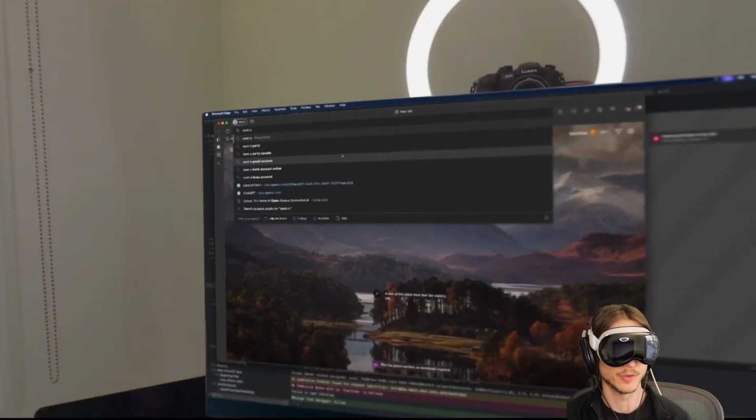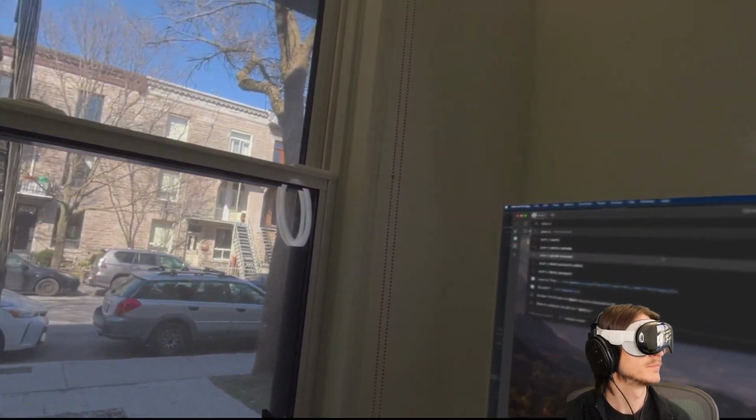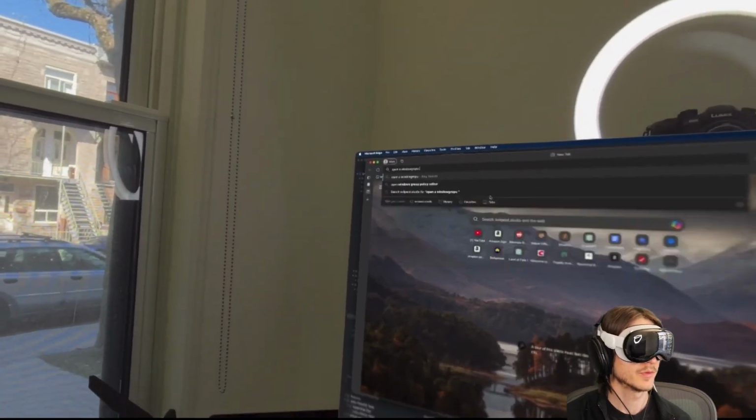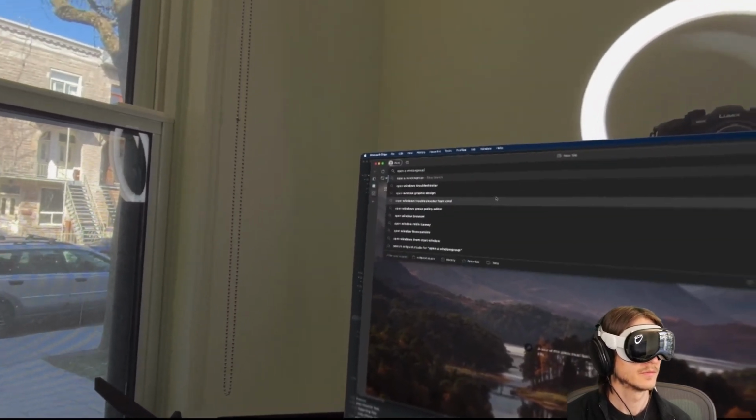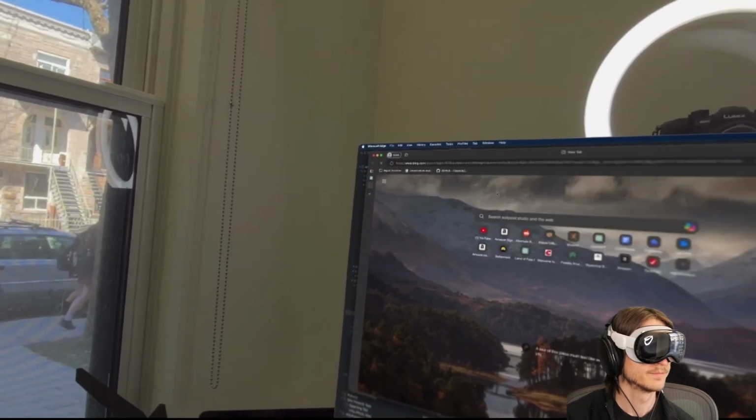Let's just try a Google search. Open a window group in SwiftUI.